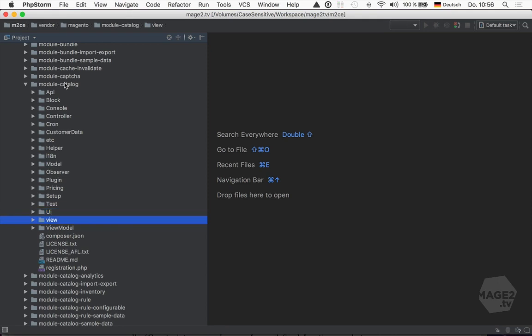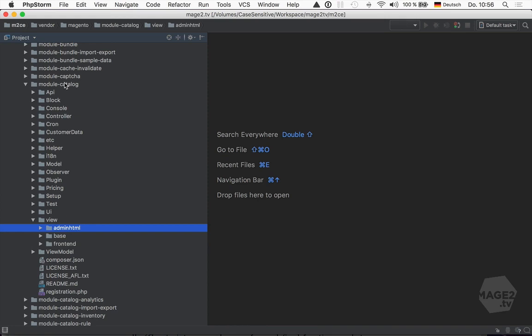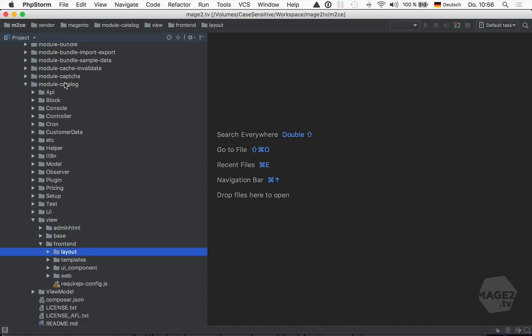Now, view contains all templates and view configurations, but also CSS or LESS files, JavaScript, images, and so on. And if we look inside of view, we can see it's also separated into Magento areas. So adminhtml contains all those things for the admin UI views. base contains files that are shared between the storefront and the admin UI. And then within an area like frontend, we can see there's a directory called layout, which is for page configuration. templates, which is for server-side rendering templates. They're PHTML files. ui_component contains configuration for Magento's own UI component system. And web contains files that are exposed directly to HTTP requests, so images, JavaScript, and more.